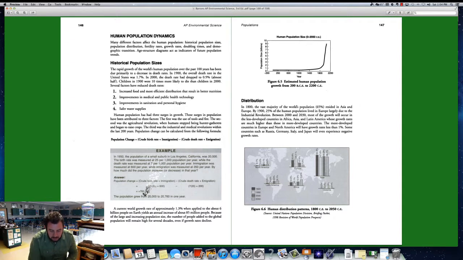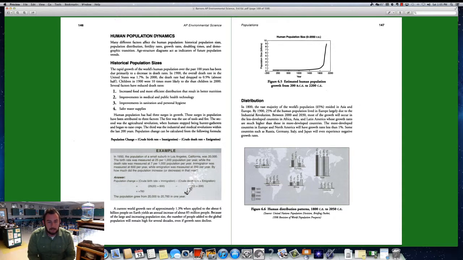Now, in the new edition of this book, they talk about just estimating the growth rates. To figure out the growth rates, it's almost exactly the same thing, except you divide this equation by 10, and that gives you a percentage growth rate. They give you a little bit different example, but very similar, in the new edition of the AP Barron's book. But again, they might ask you for either. They might ask you for how many actual individuals grew or lost, or by growth rate percentage. Probably by growth rate percentage if it's in the new edition.